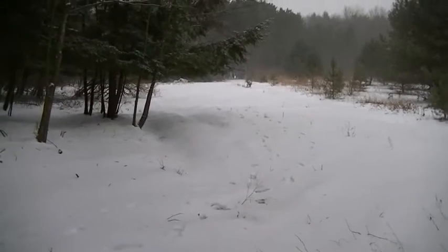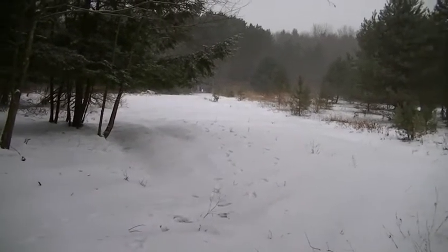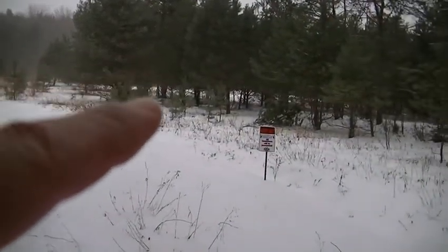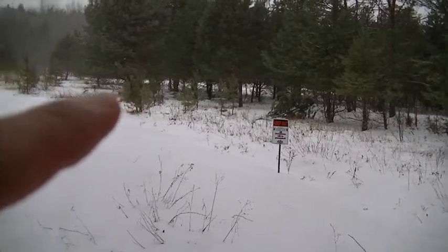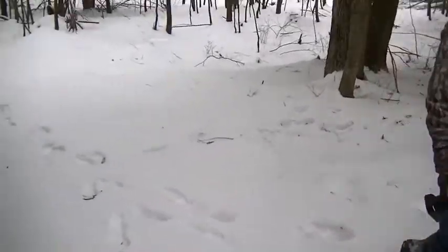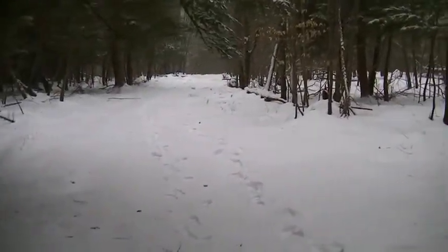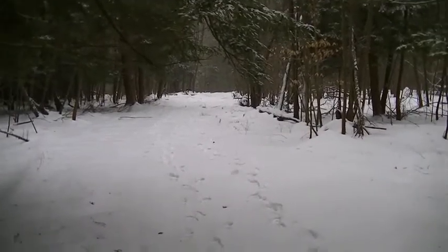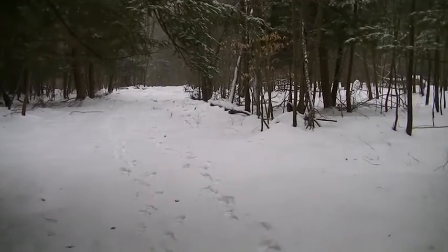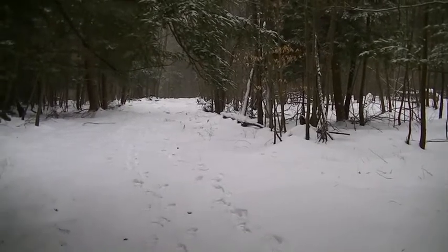We just completed our soil samples. We got a kill plot here, and over here we have three acres of field — we took all the samples for it. And I'm standing on this year's project. Last year you saw us with a Grindhog Max — we tore this all up and tried planting a little bit, but it just didn't get the sunlight we wanted. So this year's project, Dave wants to hinge cut a lot of this, get it opened up, get some light in there. We'll plant some clovers in it. There's a good bedding area behind it, and you'll be able to see that this year when the weather's a little better.